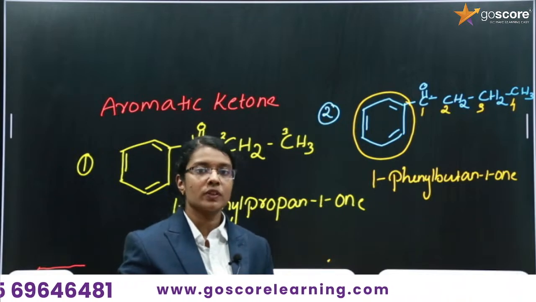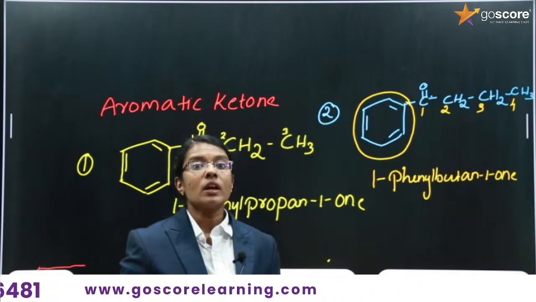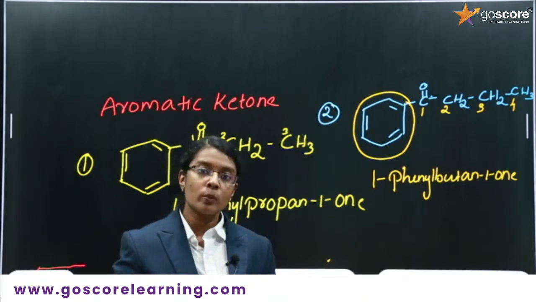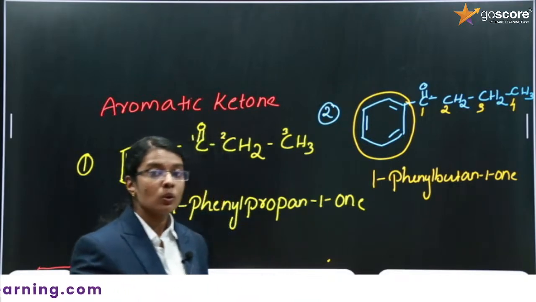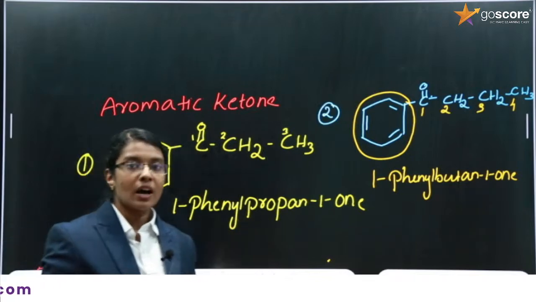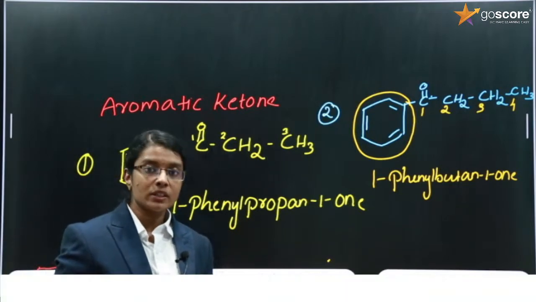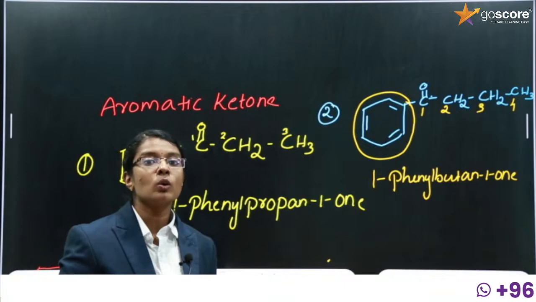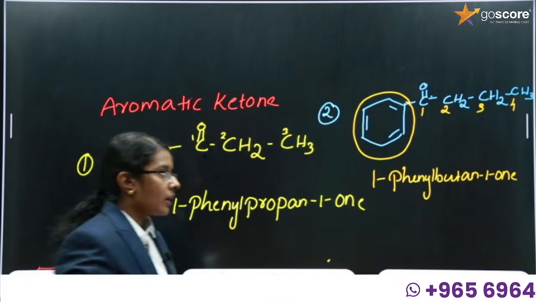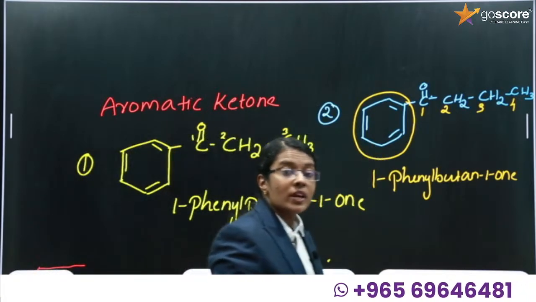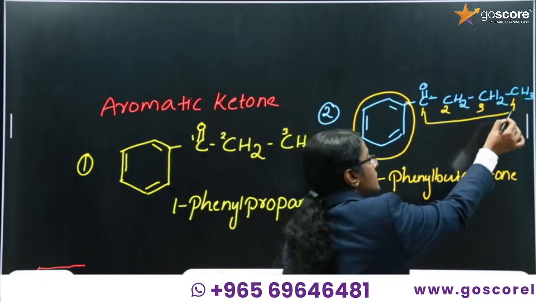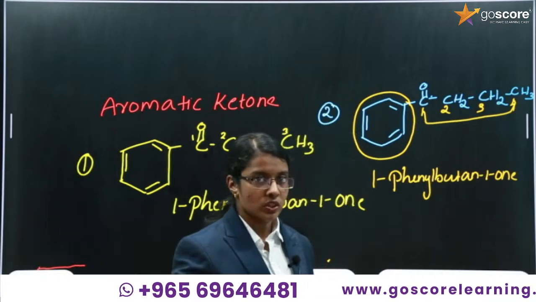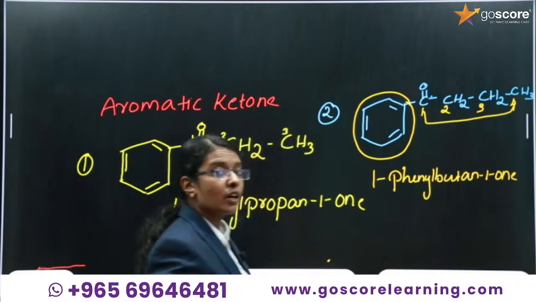Then we discuss ketone. Ketone is also classified into 3: simple ketone, alicyclic ketone, and aromatic ketone. A simple ketone we call alkanone, and an alicyclic ketone is called cycloalkanone. The ketone always comes as a side chain, and this side chain is considered the main chain. I hope it is clear for you.